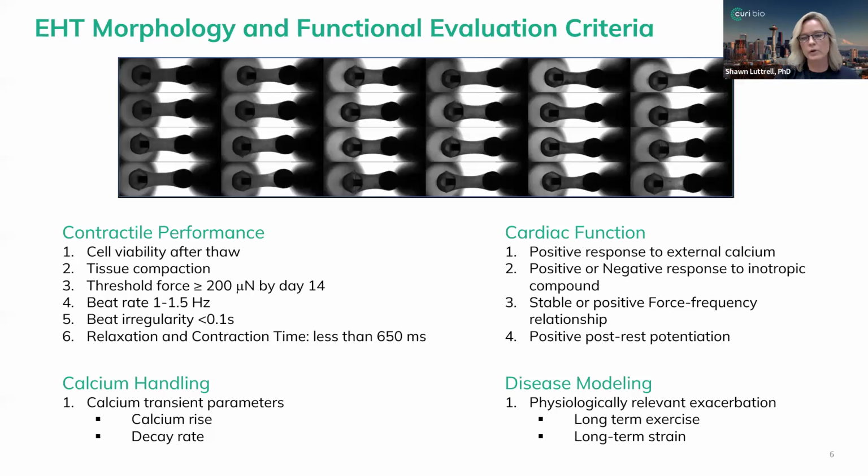However, what we found is these tissues are fairly weak little muscles that don't achieve the hallmarks that we would expect from a more mature tissue. So things like positive force frequency relationships, positive post-rest potentiation, and importantly, for many of our studies, expected drug and therapeutic responses. So this is really what motivated us to work on a cardiac media that helps us achieve these things.